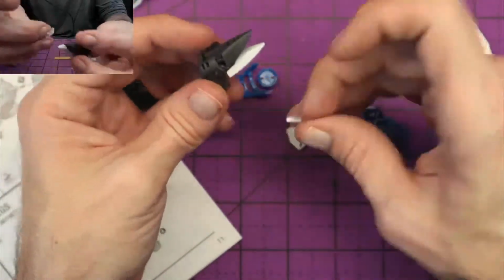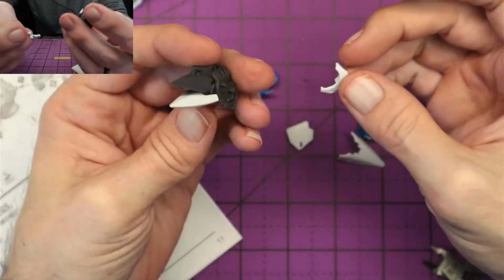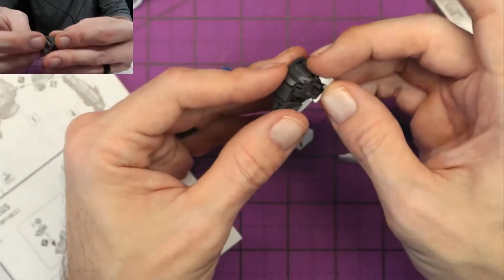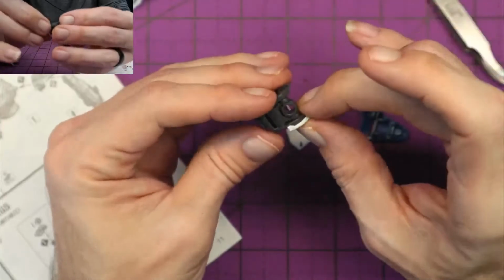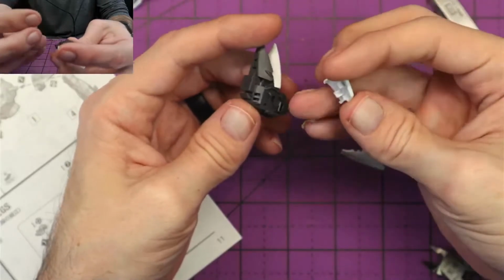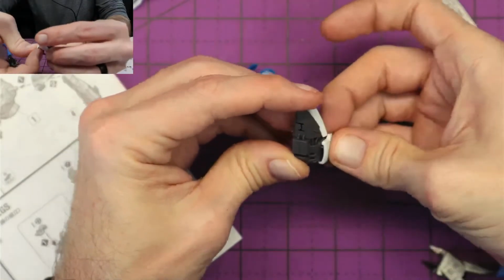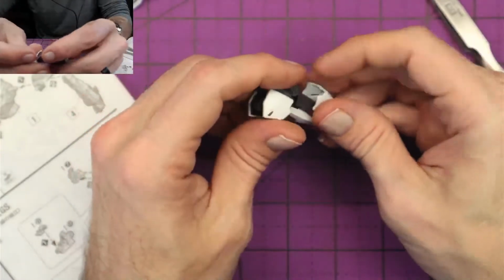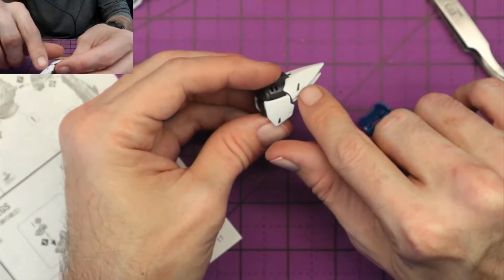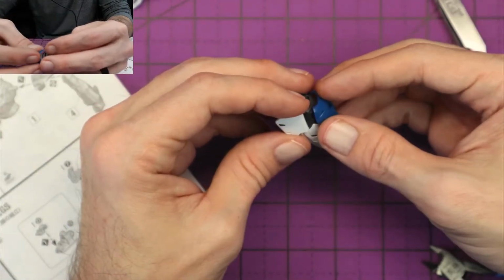So I think these two. Oh, I'm getting backwards here. Oh, that's because it's the right shoulder. Hey, turn it the other way. They're identical until you go to put the armor on them. Okay. That one right there. Okay. And then you put on this piece. And you still see there's more parts where the inner frame is just poking through the armor bits on this. It's very nice. I like this. I like when they do stuff like that.